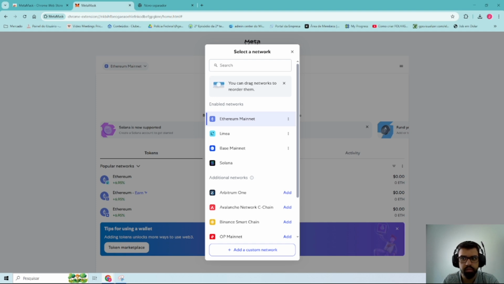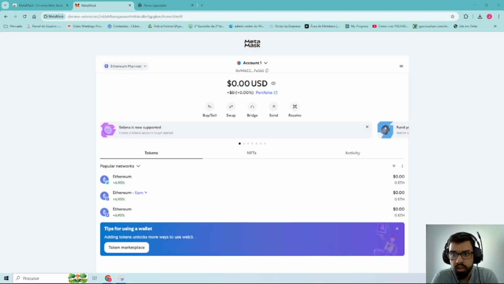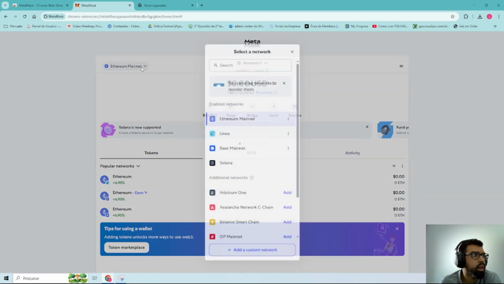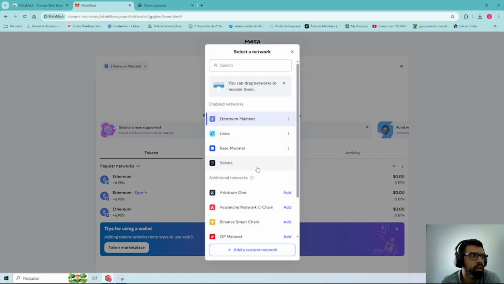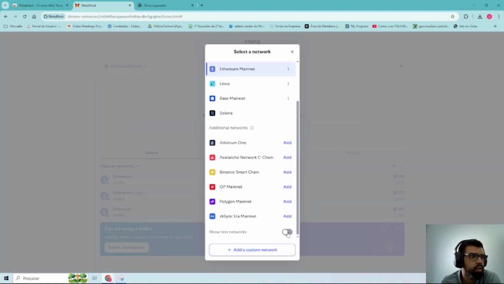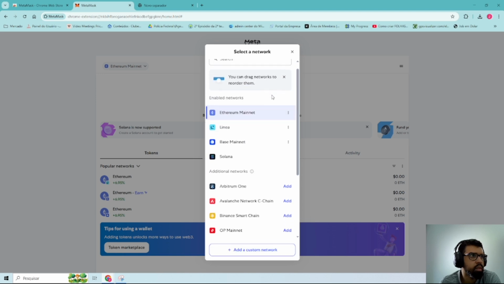And now we will see how we can add a test wallet. Of course, to do this test, we won't use these networks. So here we can go and show test networks. We can click on this Ethereum mainnet, and just click here, show test networks.